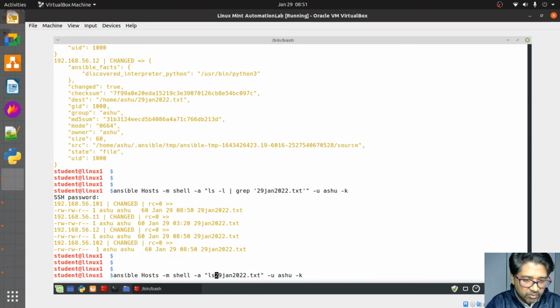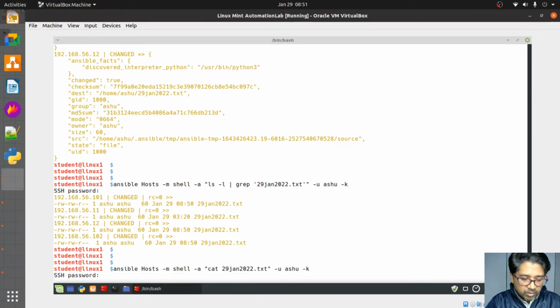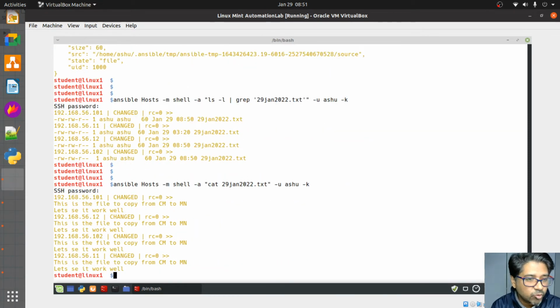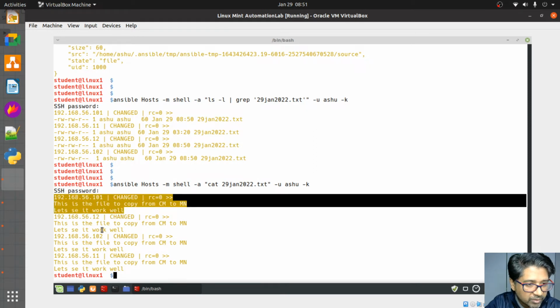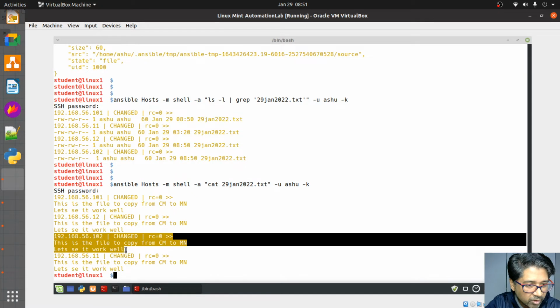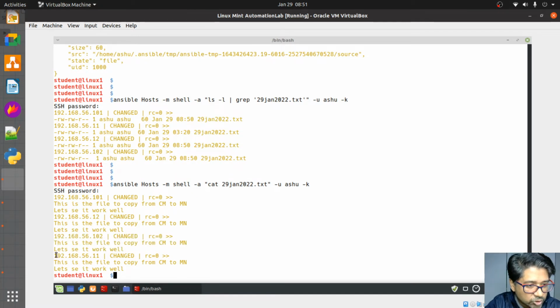Cat of this file. Let's see the same result come. Yes, the result is the same: this is the file to copy from CM2. So all the systems have the same file we created on the control machine. In one shot you can distribute this to each and every system.